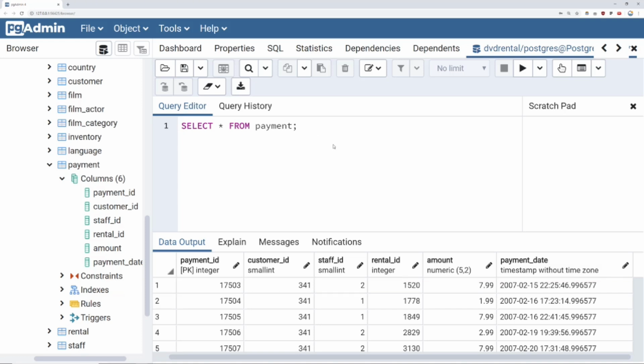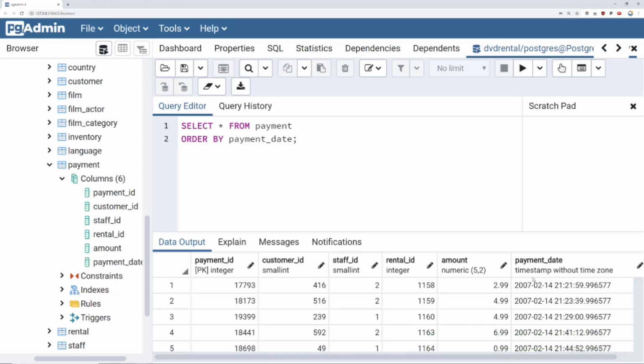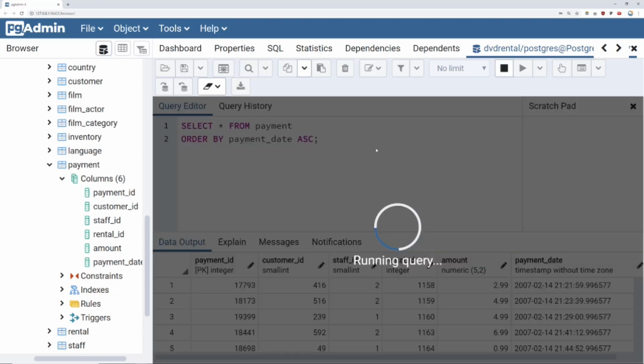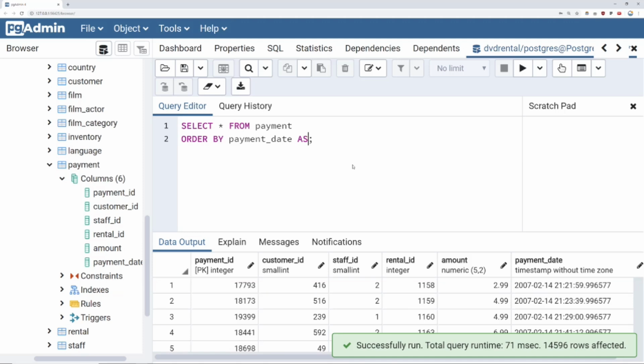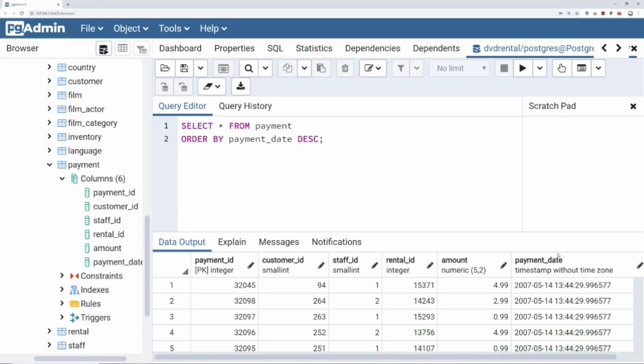What we could do is order by this payment date in order to see either the oldest payments or the most recent payments. So what I could do is say select everything from payment and then say order by payment date. And if we run this on a timestamp, what's going to happen if we refresh this? Notice we get 2007-02-14. So this is in American formatting, meaning it's year, month, and then day. And if I want, I can either order this by default ascending to get 2007 and then 14, or I could say descending, run this, and I see 2007-5-14, essentially 14th of May instead of 14th of February.